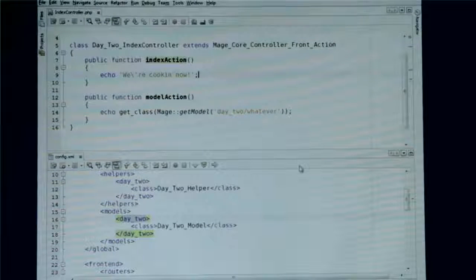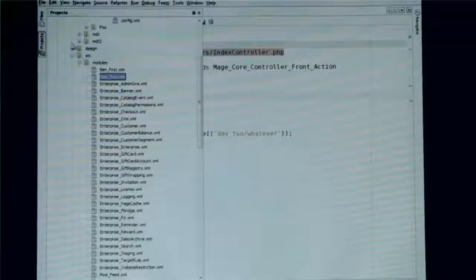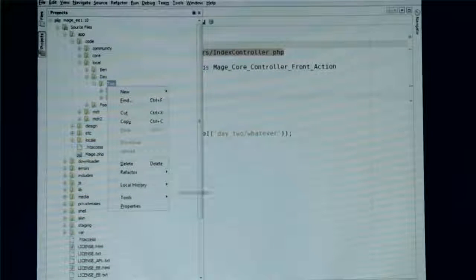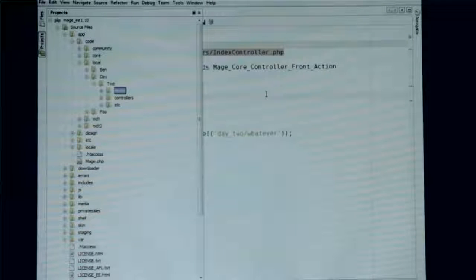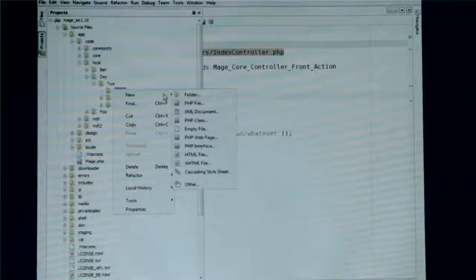So now that I've done this, I obviously need to do something else, and that something else is I've got to create my model file. So I specified in my configuration Day2 model. That means I need to make a model folder under Day2. Right. And in here, just guess what that class name is going to be.